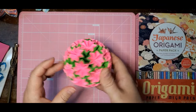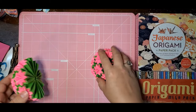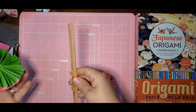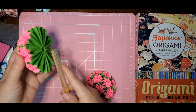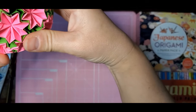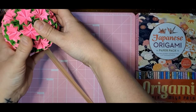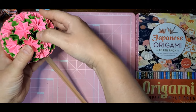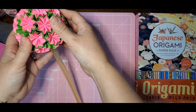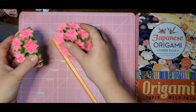One thing I've thought about doing is finding some sort of skewer or stick. I don't have a stick with me, so we're going to just use this glue stick. You can squish it onto a stick and put it in a pot, which I don't have with me, but you get the idea. And maybe you can add some things with it, like a little bit of baby's breath, stuck in the middle of all these little nooks and crannies, and have it as an origami flower pot kind of situation.